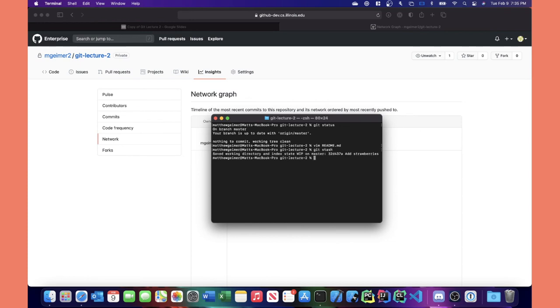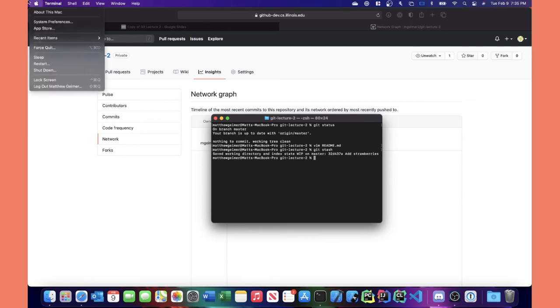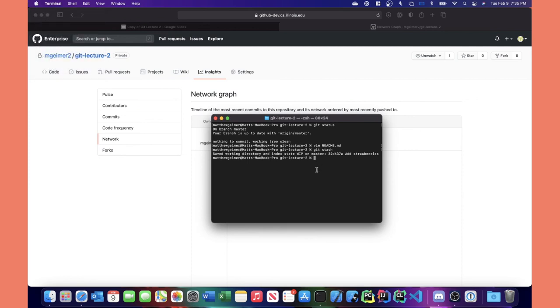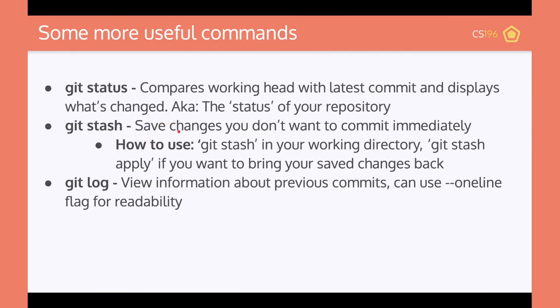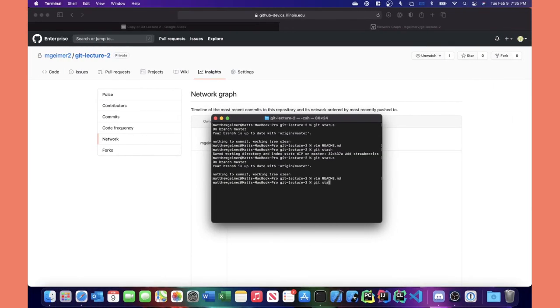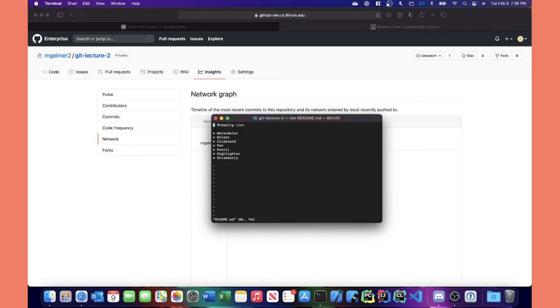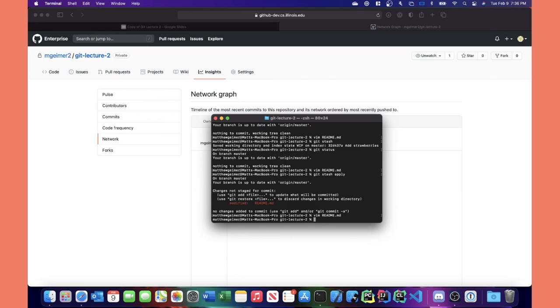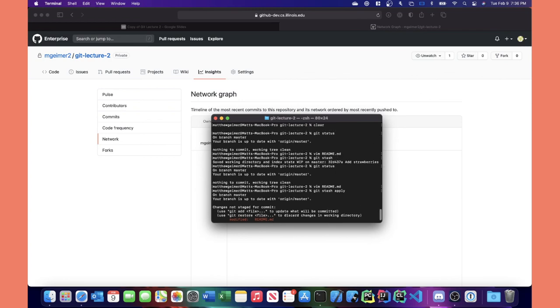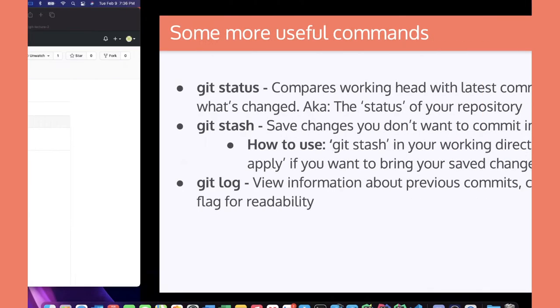Now it tells us that we've stashed them. So now if we look at git status and we go into README, you'll see it's back to strawberries, but we've saved that stash. We can always apply it later. So we can go git stash apply. And now if we go back into the README, we have that singular strawberry. So if we decide, oh, hey, I now want to use that, I can do that pretty easily.